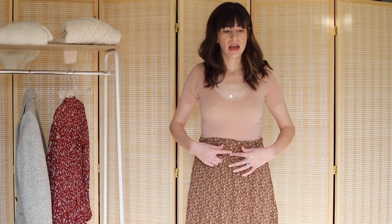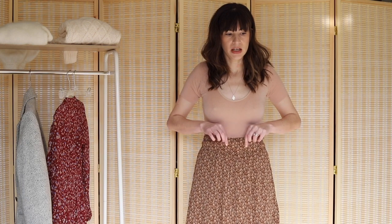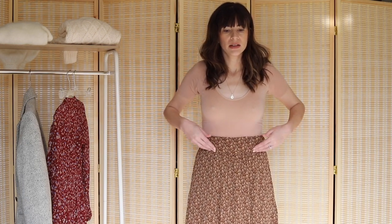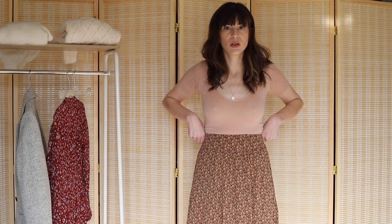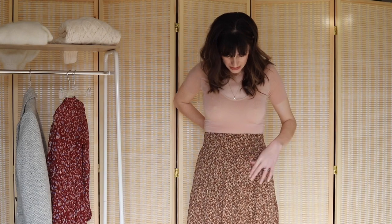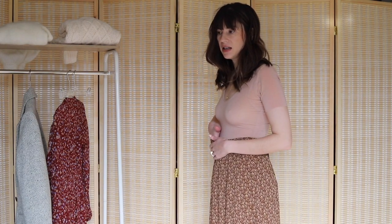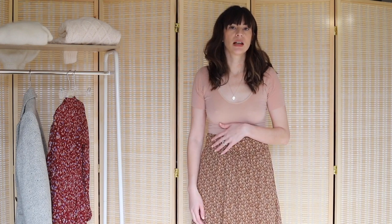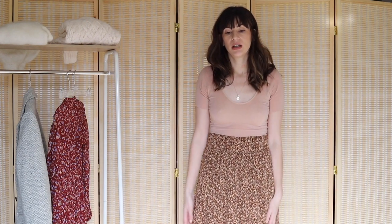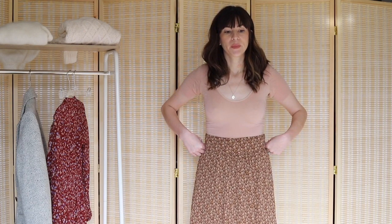There's a line that feels tighter around my waist but this section at the top seems loose. It fits okay down along the seam, but the top part feels loose. I like to wear my skirts high, so it's sitting where it should, but the loose fabric looks bulky even when I tuck things in. I'm not a fan of how this skirt fits — I love the print but it's just not working for me. And I don't think I can size down because it would be too tight along the seam.